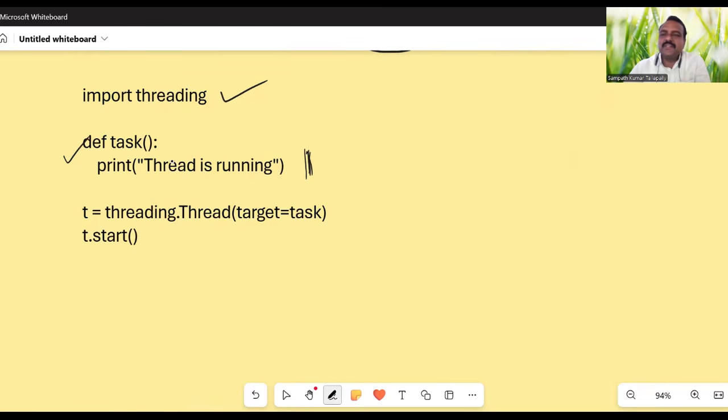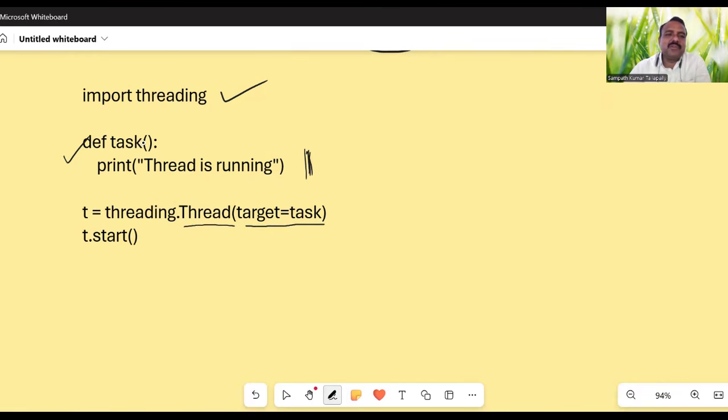And then after this function, we are going to declare a variable, any variable. For my understanding, I'm going to take it as t. t is equal to threading.Thread. So we are going to use threading here. Then I call .Thread and I say target is equal to task. This is a keyword and we can't change this word.